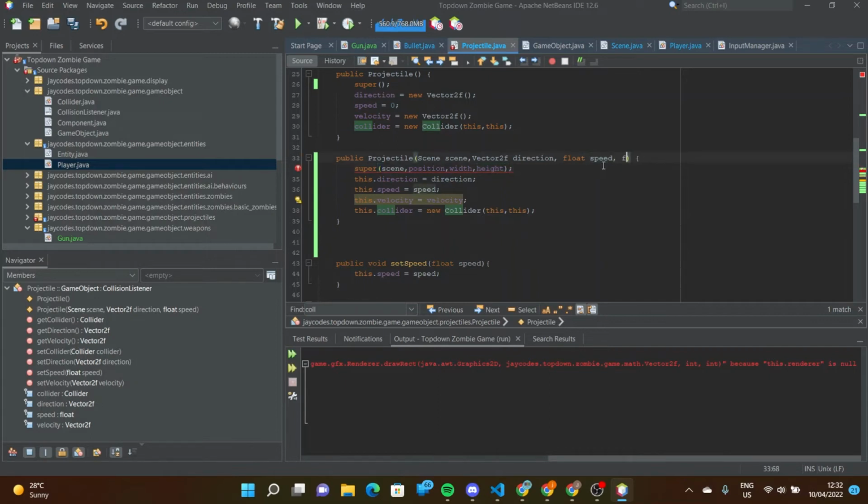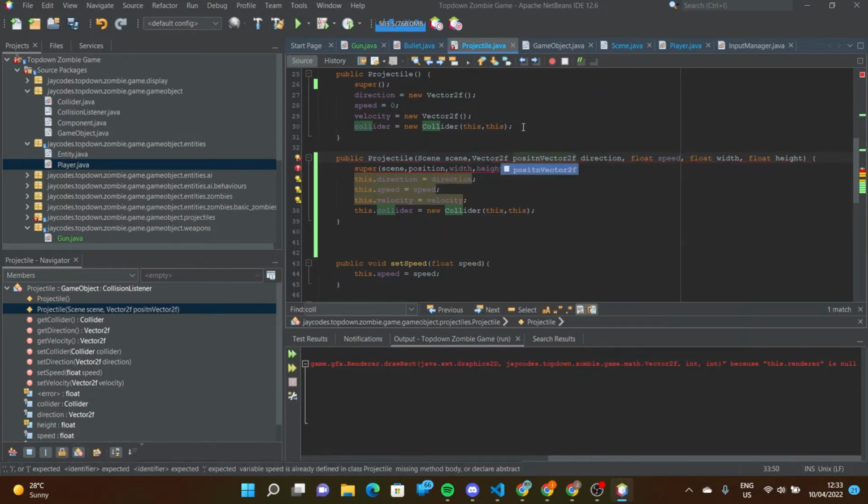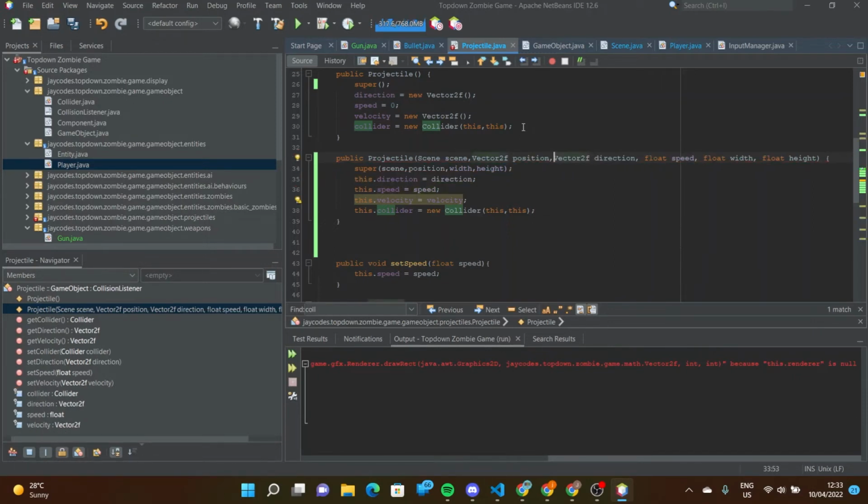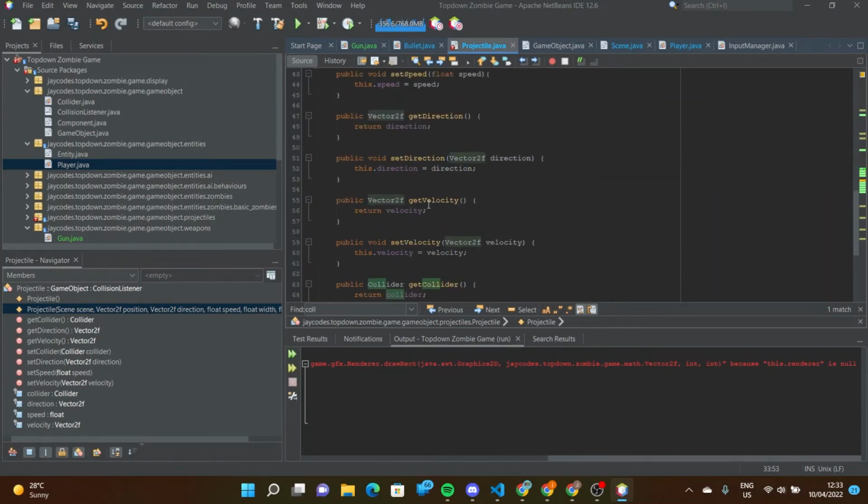So I need to create a float width and a float height. We also need to take a Vector2 of position. So now the projector is happy.